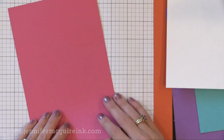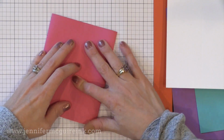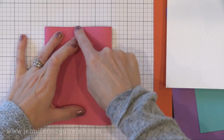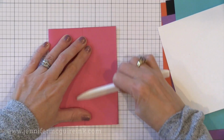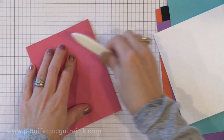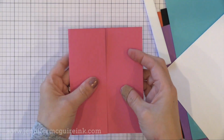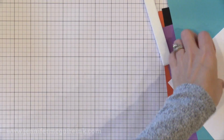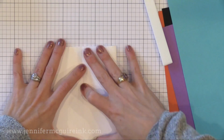Now, after you've done those 2 score lines on each, you want to fold them in and meet in the center. Once you have them meeting in the center perfectly, hold your fingers there, and then just use your bone folder to smooth out those score lines that you created. So now you have a nice gatefold card design. You can use this in so many different ways. Today, we're going to create a little die cut window. So I'm going to go ahead and repeat this with all of the cards that I have.